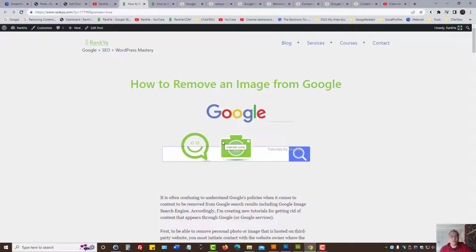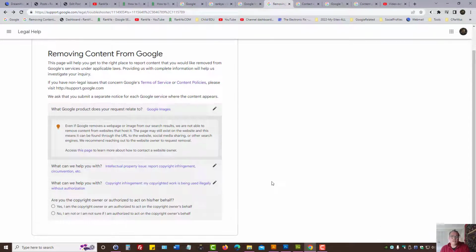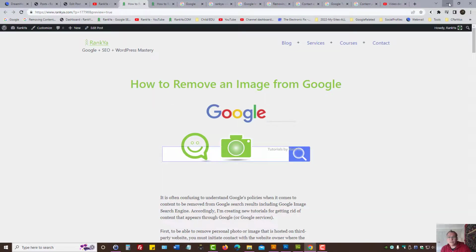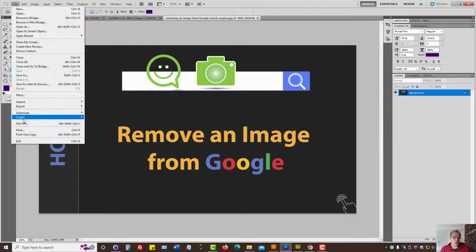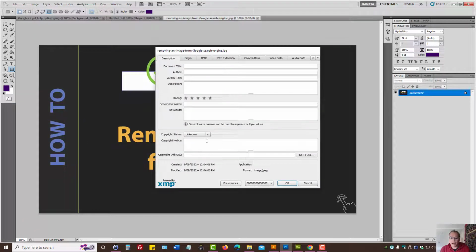Although Rankia Blog publishes images, sometimes I may include copyrighted information for a particular image and use techniques to tell Google not to index that image. And yet if someone takes that and publishes it on their own site, infringing my copyright, then I would select that. I have used techniques to tell search engines like Google, let's say this particular image, using Photoshop, I can go to file info. Within that, I can provide copyright information, and Google image search engine obeys that notice as well.